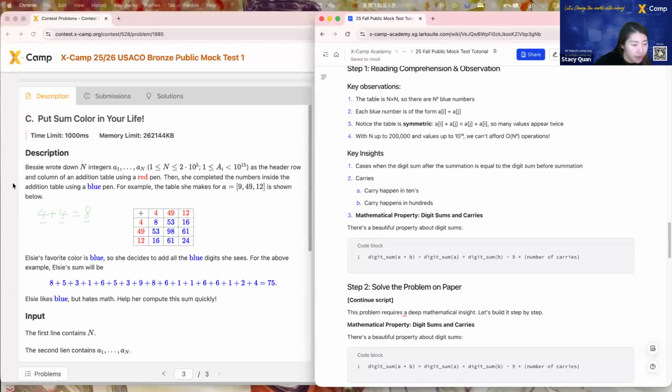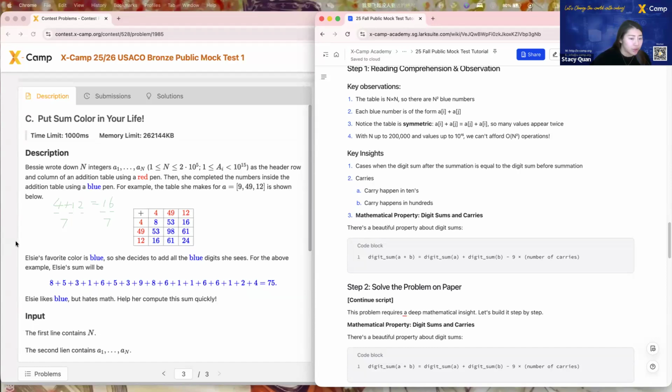In this case, we realize the digit sum before the summation is equal to the digit sum after the summation. What are the other cases where the statement might be true? Let's look at 4 plus 12 equal to 16. The digit sum of the left-hand side is 4 plus 1 plus 2, so it's 7. The digit sum after the summation is 1 plus 6. This also gives us 7. So you may tend to conclude that the digit sums after and before the summation are the same.